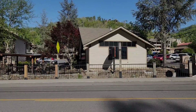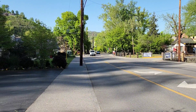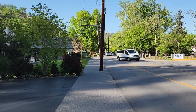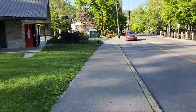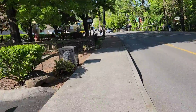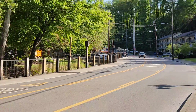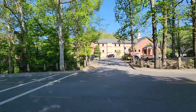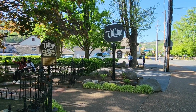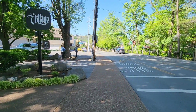Not a big deal. All right, guys, we're going to show you how far it is to the strip of Gatlinburg from the Howard Johnsons. Let's go. All right, guys, there is the Howard Johnsons that we just left. And we made it to the back of the village. And how long do you think? For about 30 seconds. That's about it. Go in the back way. Let's keep walking to the main drag.